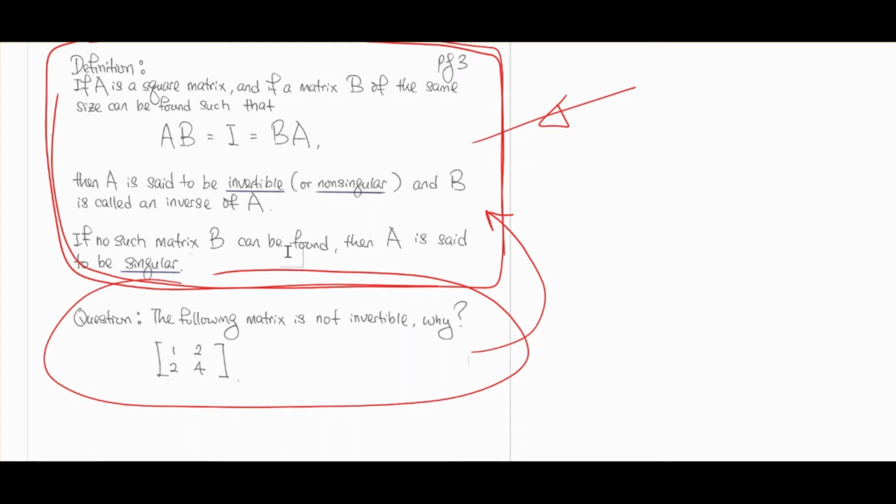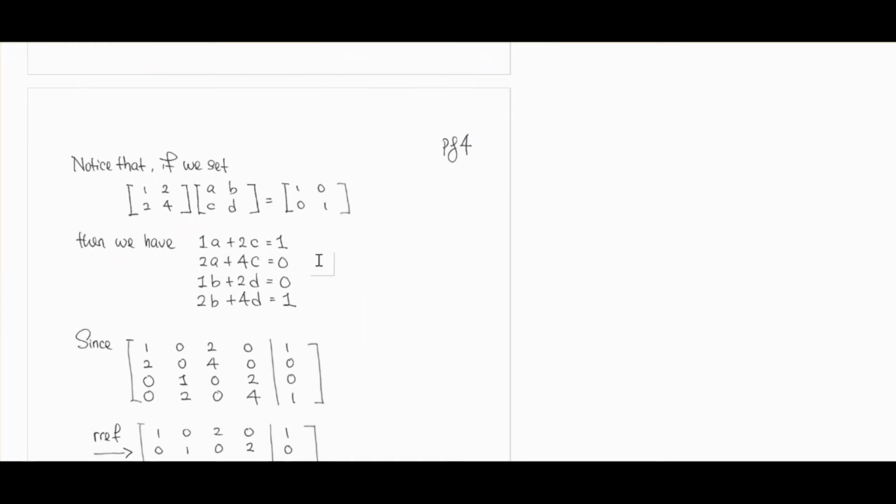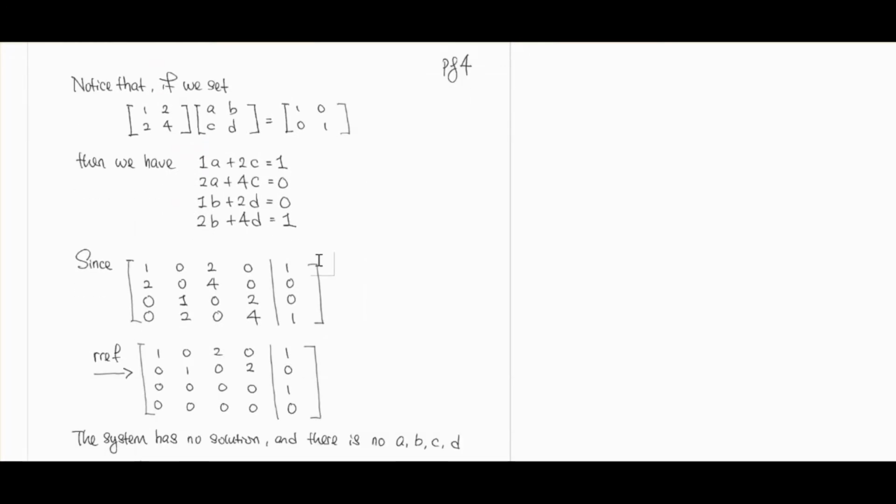Okay, so I hope that you came up with a strategy for identifying the solution to this problem. Since the only thing we can do is use the definition, let's try to find a matrix and see whether or not you can find such a matrix so that this matrix multiplied with this will equal the identity matrix. The identity matrix here is our 2 by 2 identity matrix.